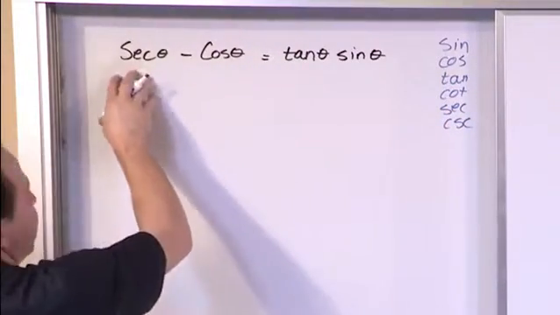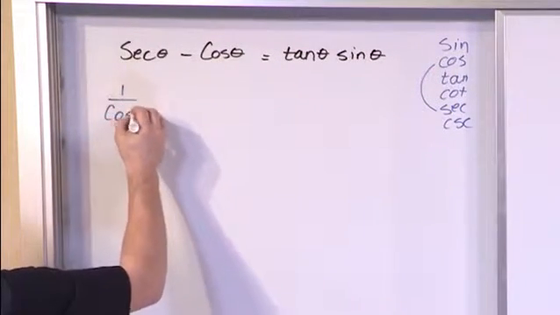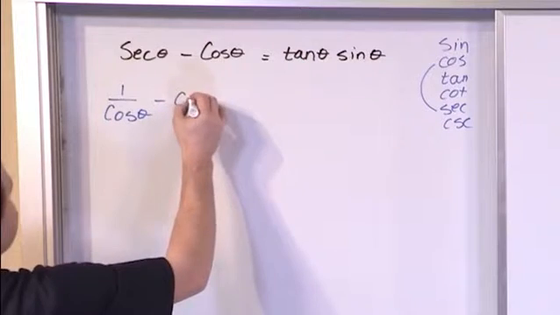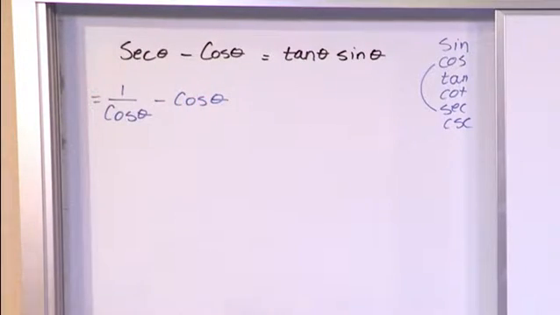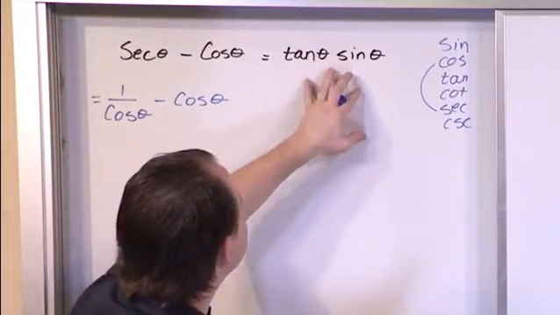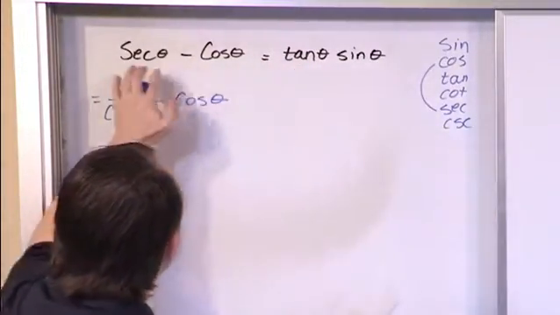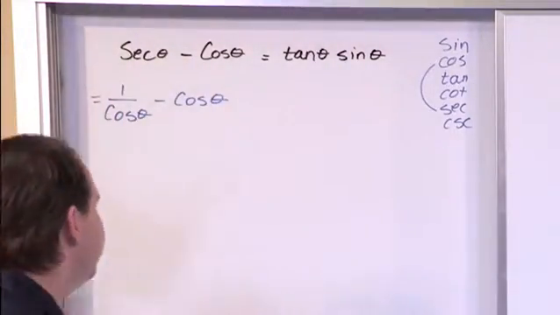I know here I have a secant so that goes with cosine. So I can write this as 1 over cosine theta minus cosine of theta. You don't seem to be getting anywhere but you know that ultimately you need to combine these things together because on the right hand side you've got one term. Here we have two terms. So we know at the end of the day they need to come together somehow so let's see if we can do that.